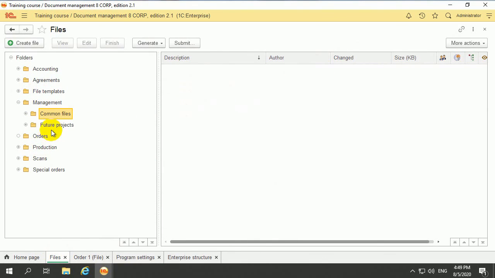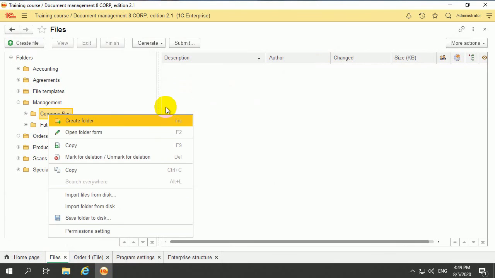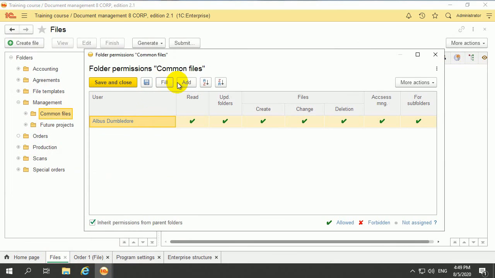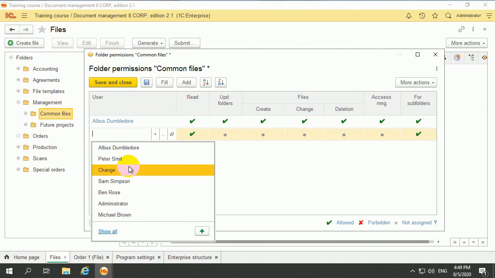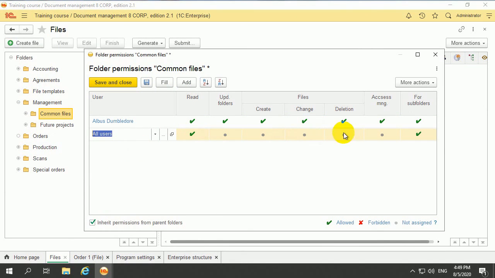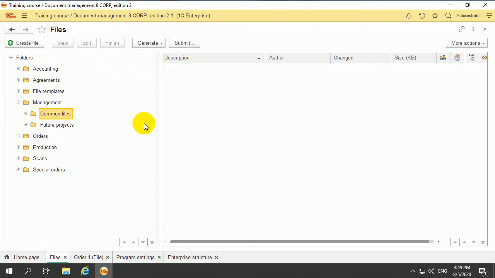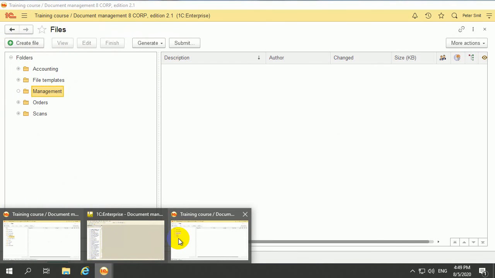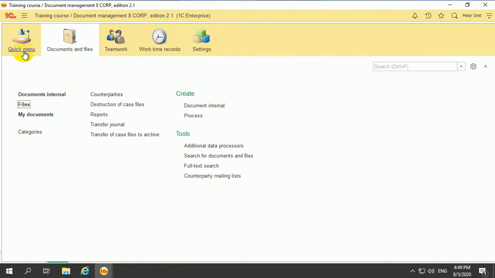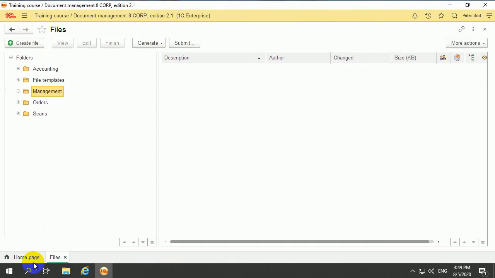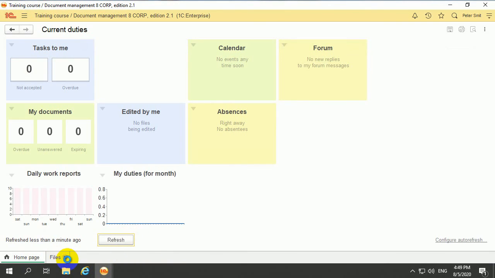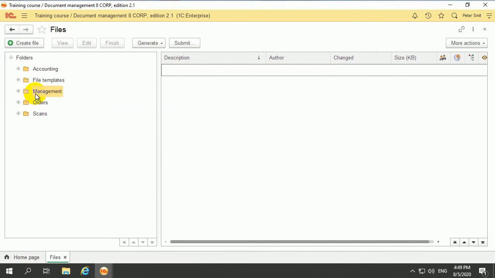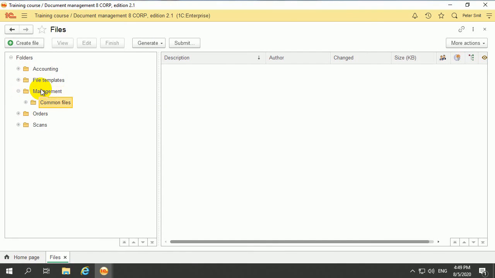Sorry, I forgot to add permissions to all users. Add. All users can read. Save and close. Now go to Peter Smith and refresh the home page. Refresh. Files, management, and see the common files. And he can't see the future projects.